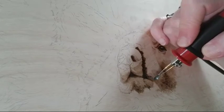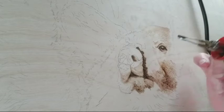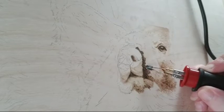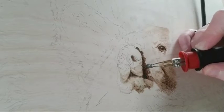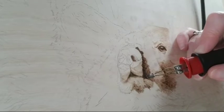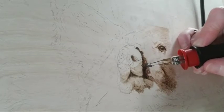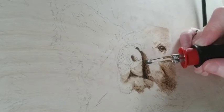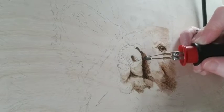Bubba is asking, how do you know how to lay out your drawing on the wood, what lines to include, etc.? I go into Photoshop and I outline all. I basically make a coloring book outline. It's a good question. I just go into Photoshop and outline what I think is important, what my brain needs in order to translate right. Like this line was here, for me to know that's where the shadow stopped, so that I wouldn't burn darker further in. For making your lines, it's really what your brain understands. Now, somebody looking at it, it may make no sense to them, but as long as it makes sense to you, you're the one doing the burning. That's what matters.